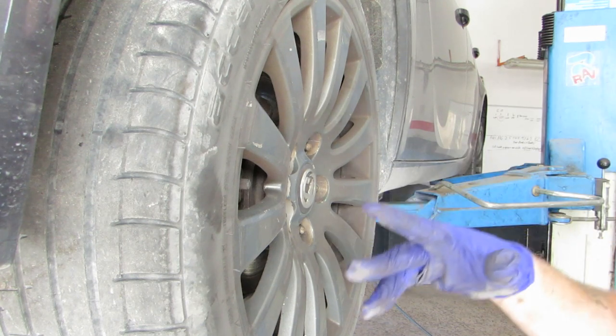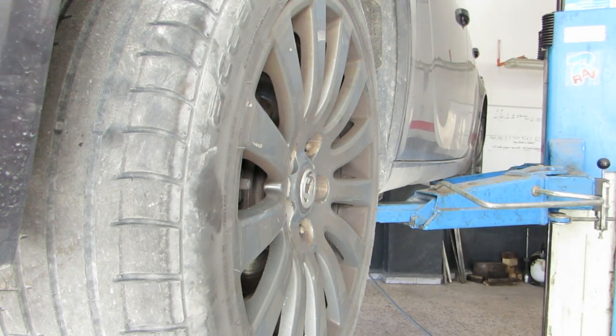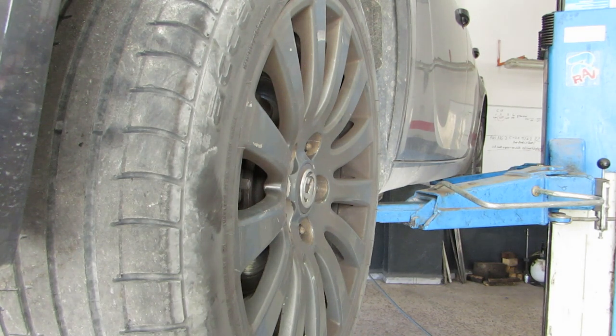I'll go and pump the brakes up now, get the other side down, then we can drop it down, pump up the brakes again, and put the cap on the fluid reservoir.